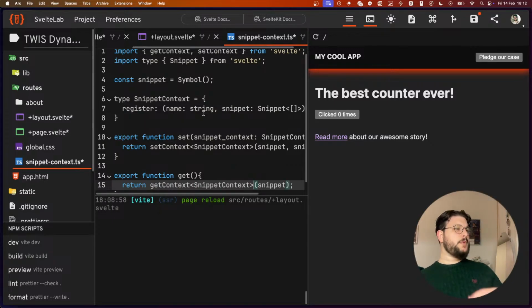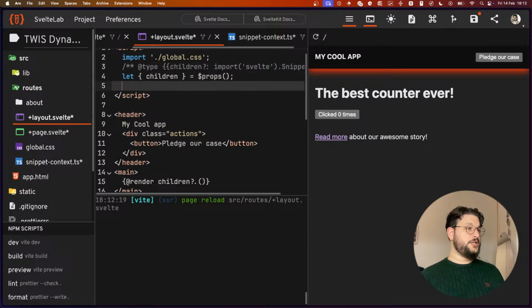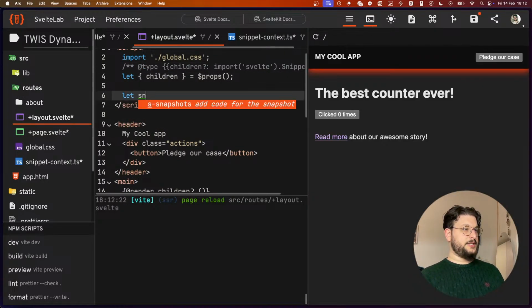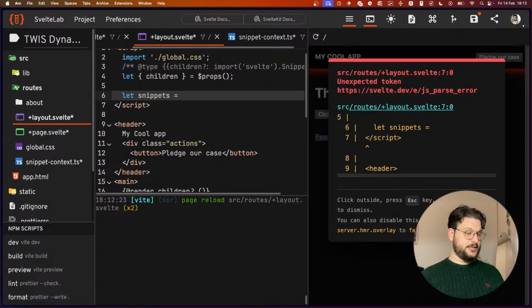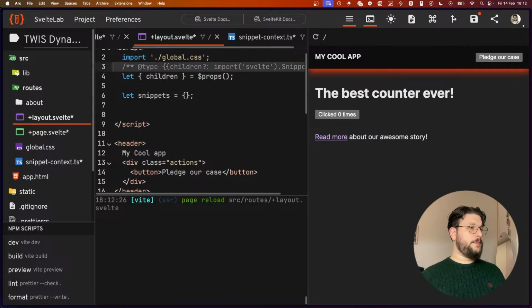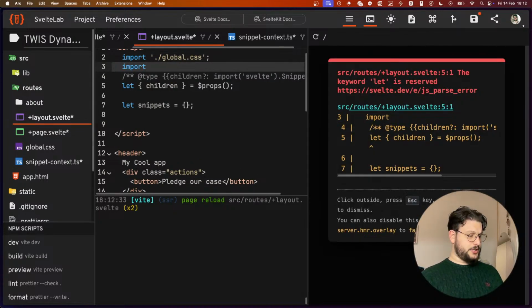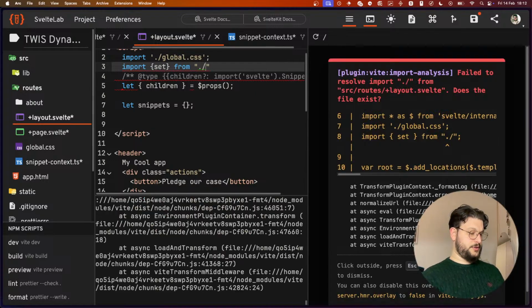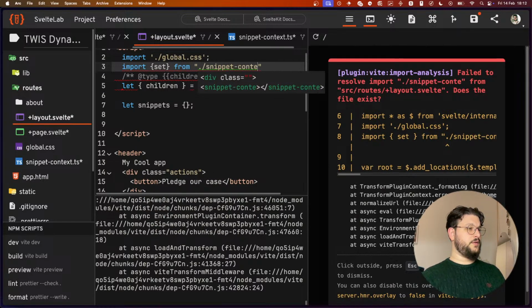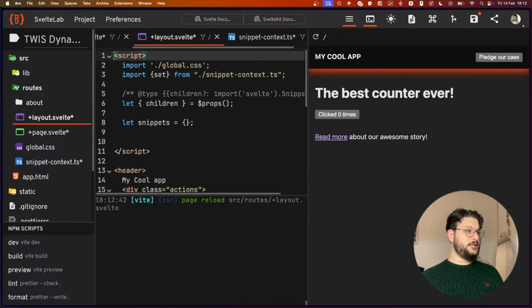And now in our layout, what we can do is let snippets like this, and we can import set from snippet-context.ts like this.